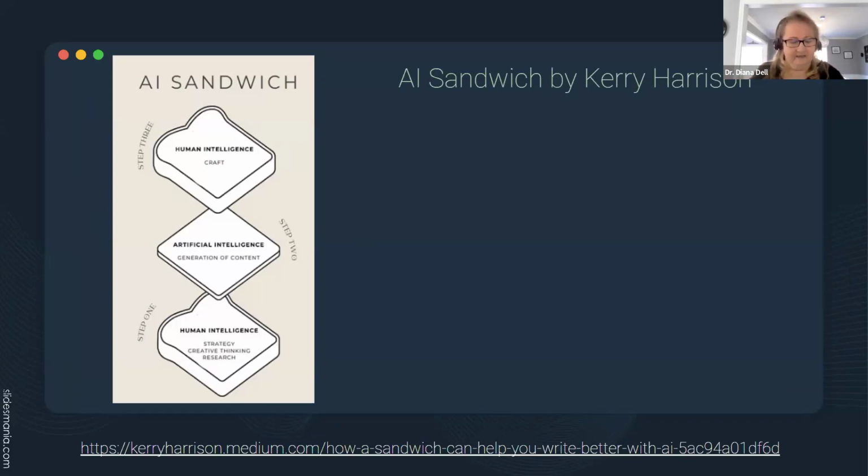And the idea of the AI sandwich was born. I've seen this in several locations. This idea and drawing representation comes from Carrie Harrison. And I have linked to her article there at the bottom of that slide. So if you would like to go back and read that article, you certainly can.